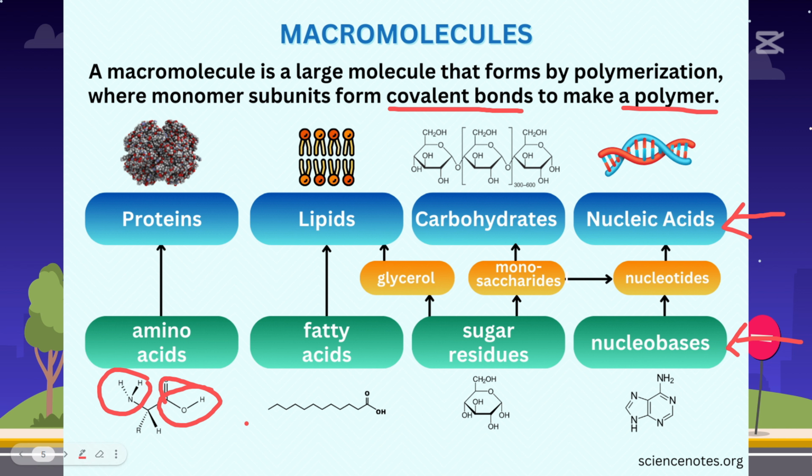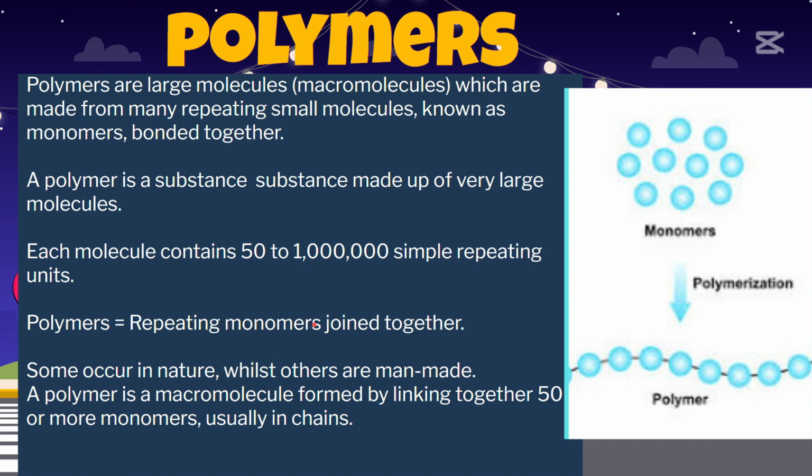And we're going to get to the definition just about now, our definition of polymers, right? Now note that macromolecules are examples of polymers. Now polymers are large molecules which are made up of thousands of repeating small molecules known as monomers bonded together. Once again, for the simple definition, polymers are made from repeating units of monomers bonded together. So I'm just going to highlight the definition that you need to remember. Polymers are large molecules made from many repeating small molecules. You don't even have to say the molecules, but many repeating small monomers bonded together.